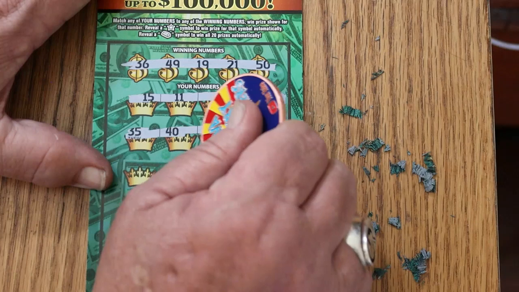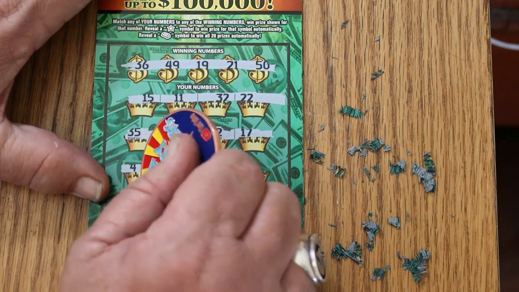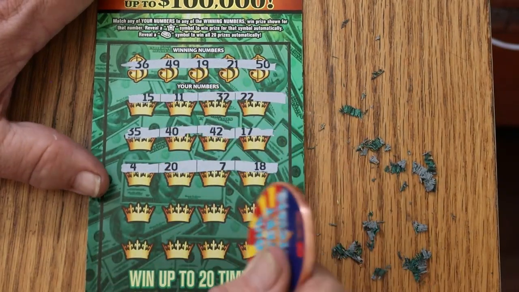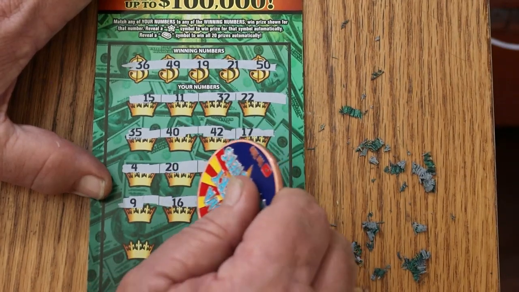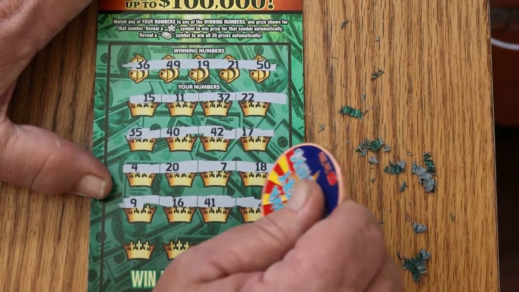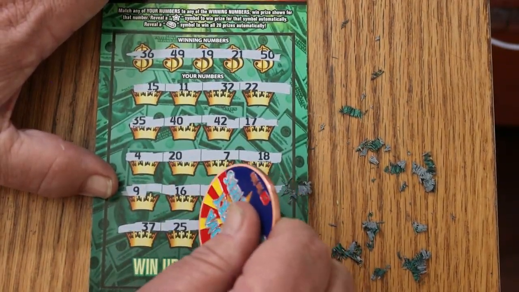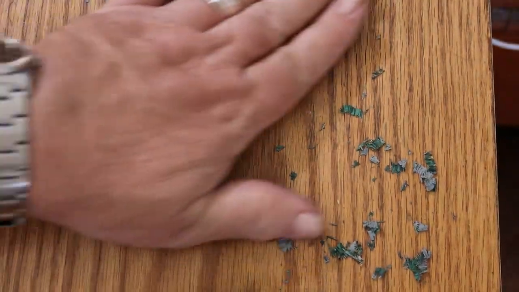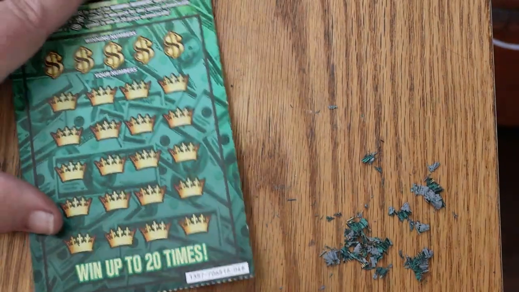35, 40, 42, 17. No. 4, 20, 7, and 18. No. 9, 16, 41, and 2. No. 37, 25, 24, and 13. No. This is clearly the dead part of the book. All right. Ticket 48.